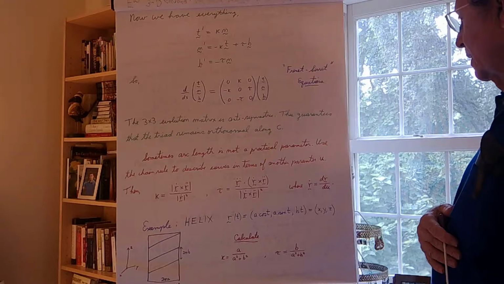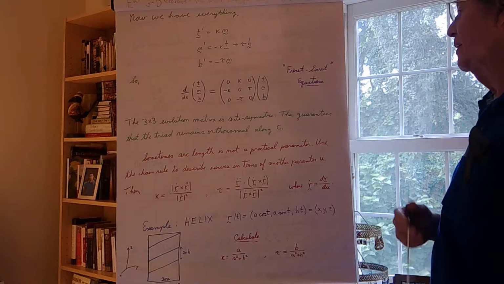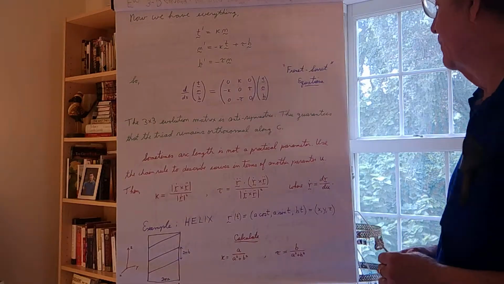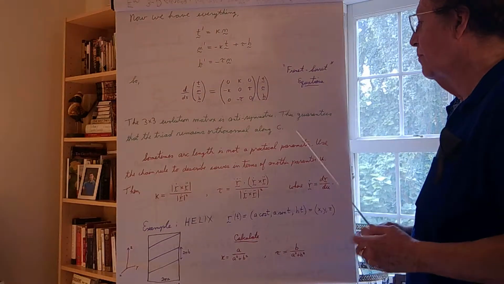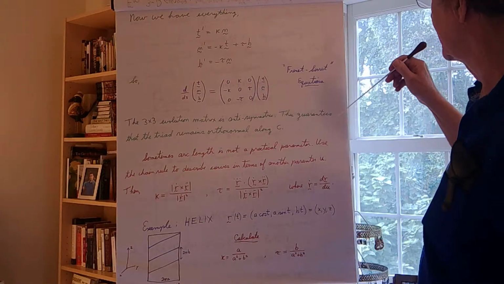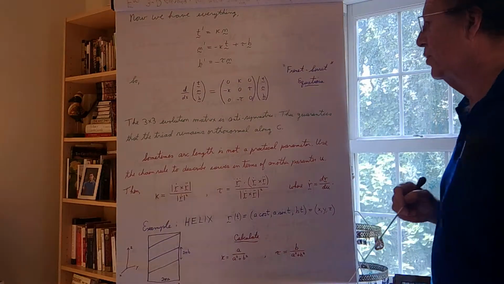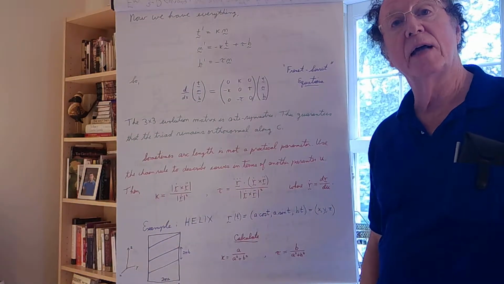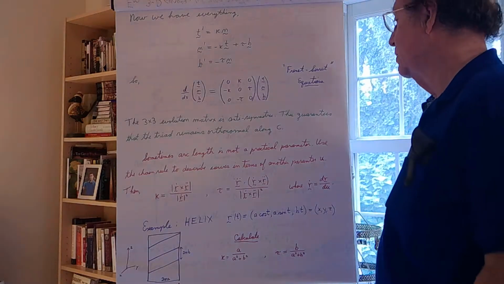Okay, well, let's look at just a couple of examples. First of all, let's remember that arc length is not always a practical parameter. Integrating the length, the distance along a curve, if that curve is complicated, that integral is hopeless. But we can deal with it on general principles and use it in general arguments, but in practical applications it might not be too good. So we'll use the chain rule to describe the curve in terms of other parameters. Let's say a parameter u. Okay, and then it's just a matter of changing variables and using the chain rule to get rid of differentiations with respect to s in terms of differentiations with respect to u.